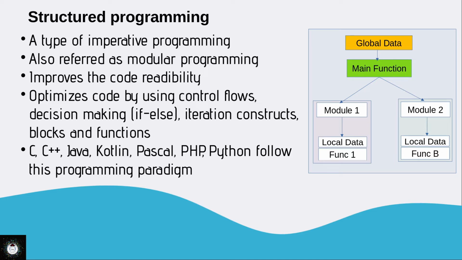Now you may say the cringy thing about Python is the indentation error, right? But Java, C, C++ provide curly braces, which is kind of comfortable to use, right? But I prefer Python. I feel like it's more readable. It optimizes code by using control flow, decision making, if else, right? And it gives a whole bunch of instructions. It's not very little like what we just saw with COBOL.